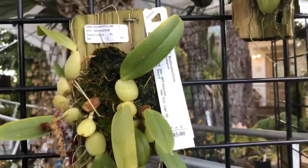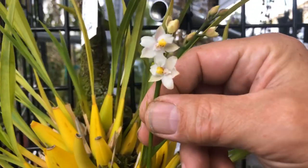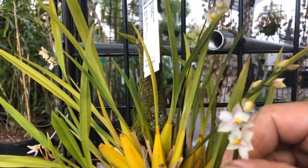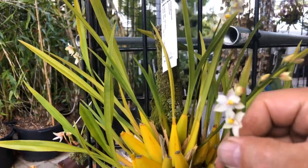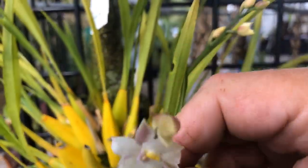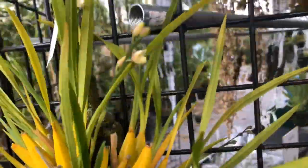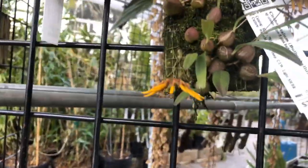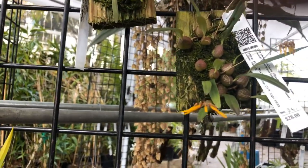Another plant that I collected when I was a little kid, Osmoglossum egertonianum. When did you start collecting orchids? I started collecting orchids when I was 4 years old. They were given to me by my parents and my grandparents, and so I got into multiple different species, or hybrids, I should say. The first time I went collecting orchids, I was 13, down in Mexico, and that's when I became addicted to species, because I saw them growing on the trees, and I thought that was the coolest thing to see them on the sides of trees.